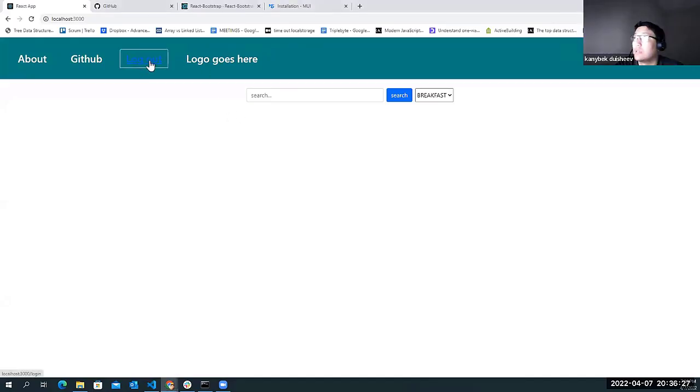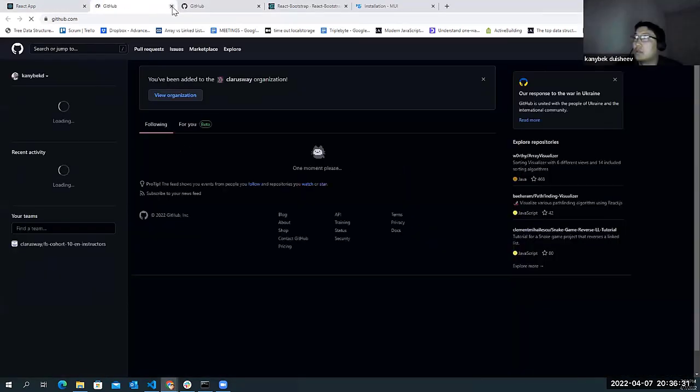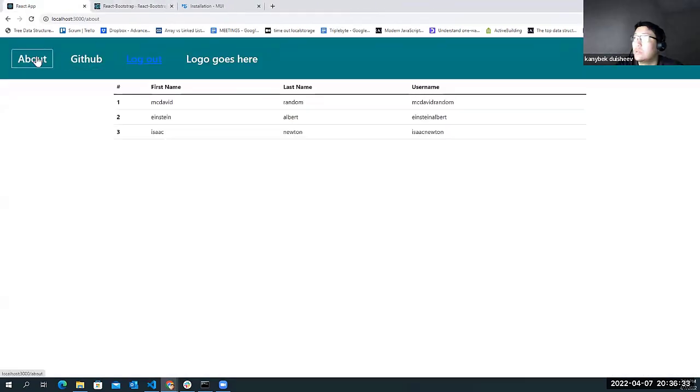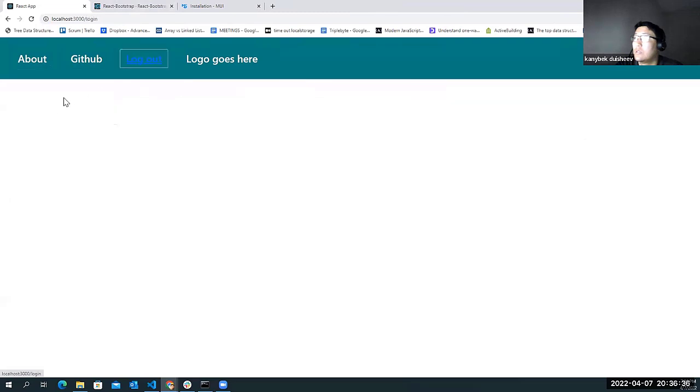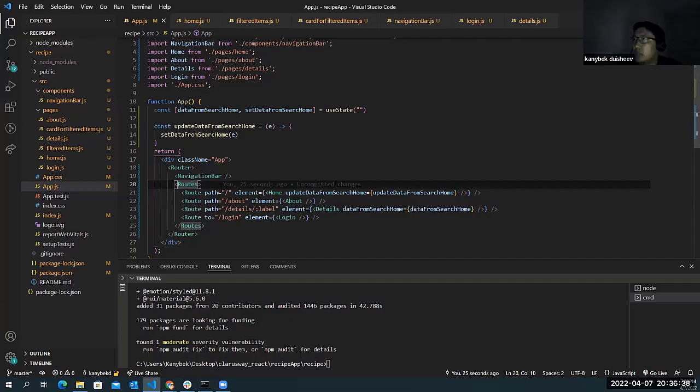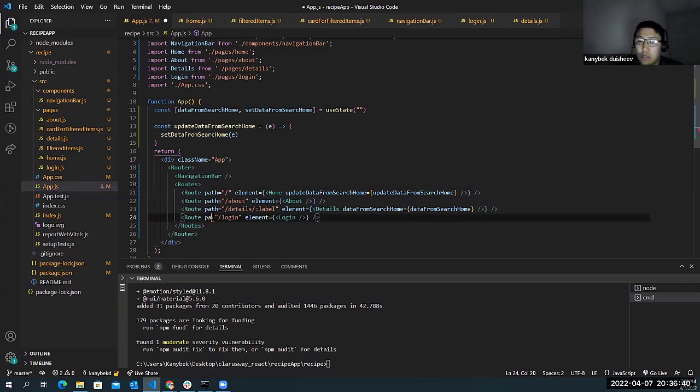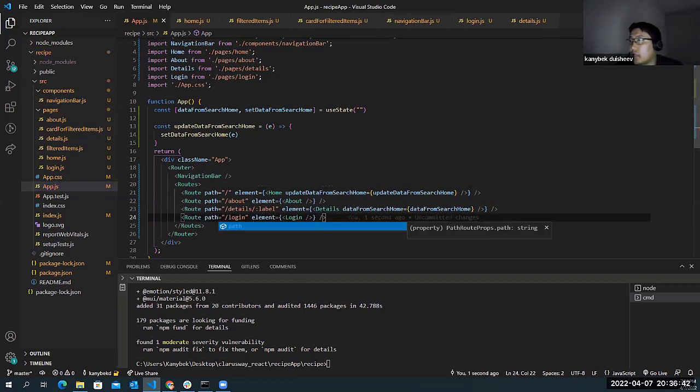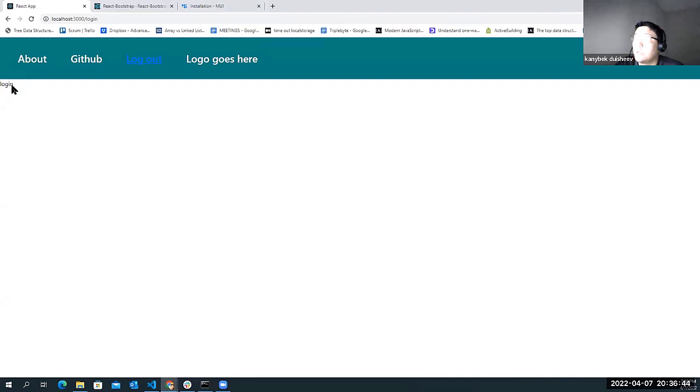So let's check logout. Logo goes here, GitHub. Okay, remove this, and then about. And finally logout. This should show us here. I think again I made here 2, right? Enough path. Cool. Yep, now login is coming. So instead of this, what we can do is create some form, and that form asks us to type credentials.